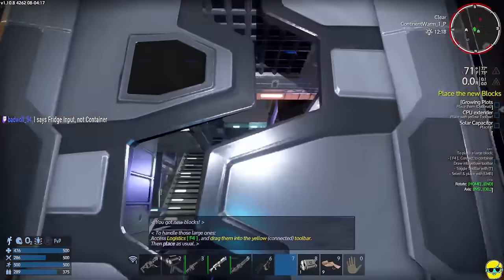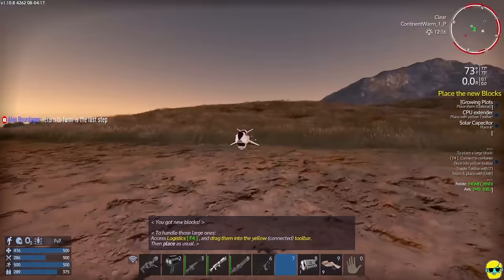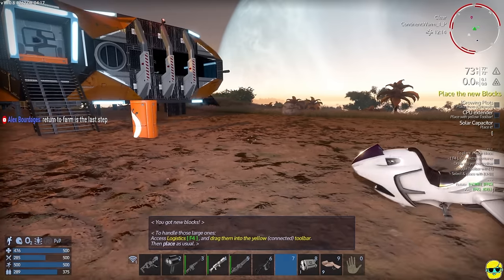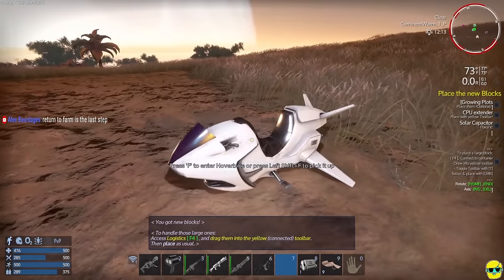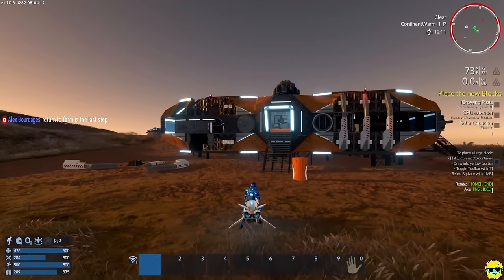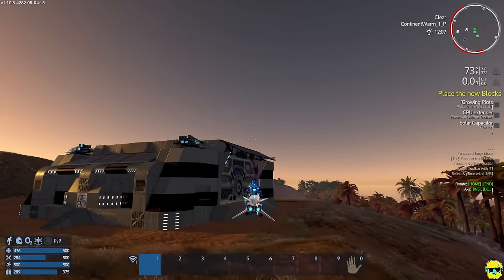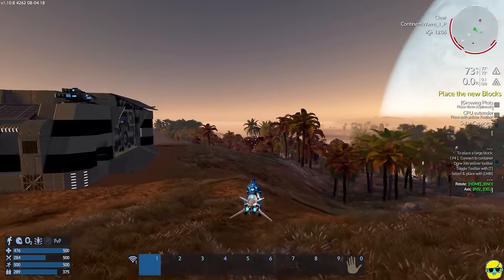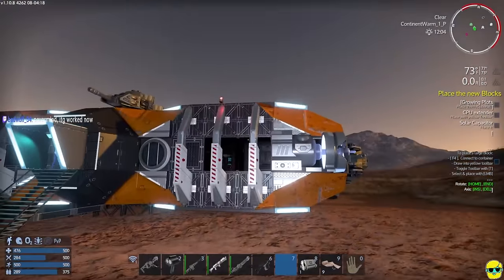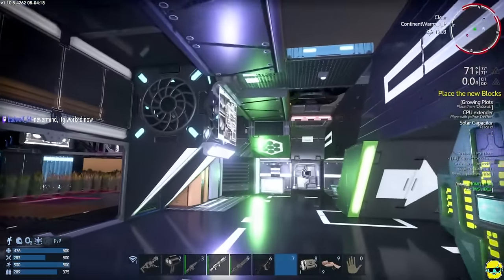You got new blocks. Oh, I think this is the wrong thing. It says fridge input. Place the new blocks. Okay. I'm at the wrong place. Okay. Or maybe I'm not. Let me see. I'll find out. Yep, there's my generator. Oh, it's going in the wrong door. Okay. All right, we got there. All right, so place the new blocks.